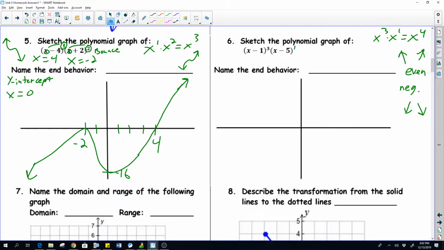There's our graph. Okay, so the end behavior again. As x goes to -infinity, y goes to -infinity. Awesome. I guess a little arrow. And then as x goes to the right, positive infinity, y goes upwards to positive infinity. Beautiful.